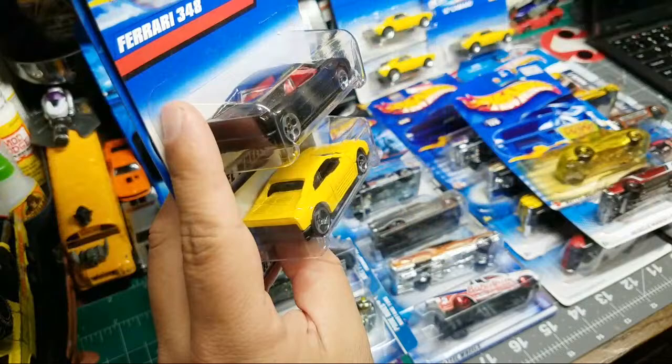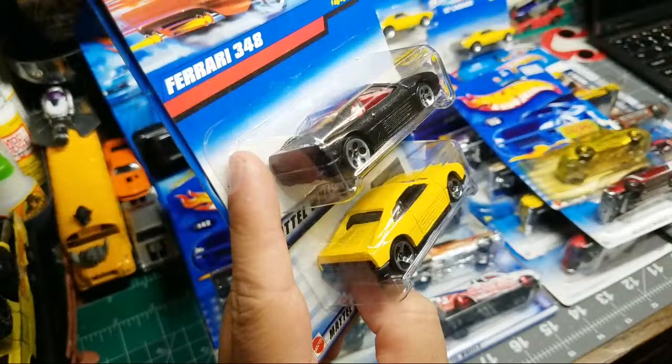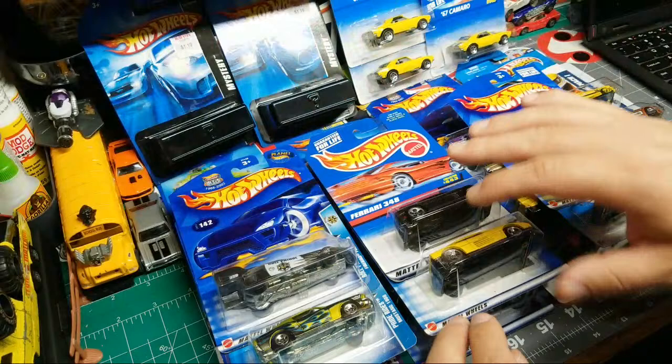I like the black one. I like the black one better. They put that pearl in the paint. It's got that nice sparkle, the flake. But a Ferrari, nonetheless.